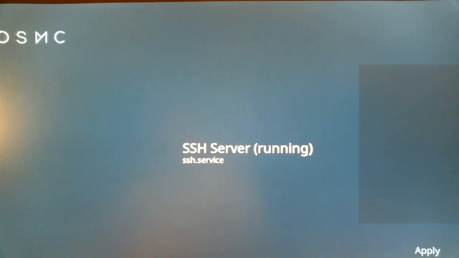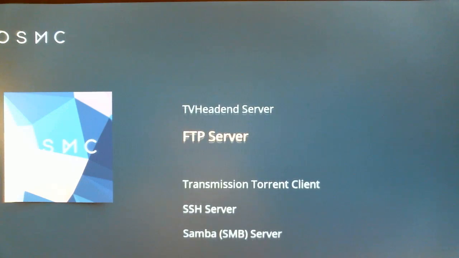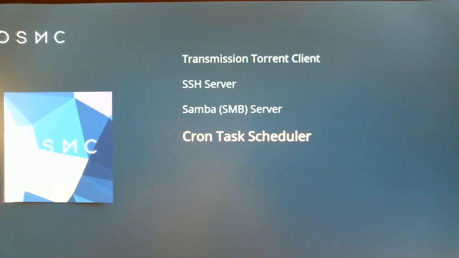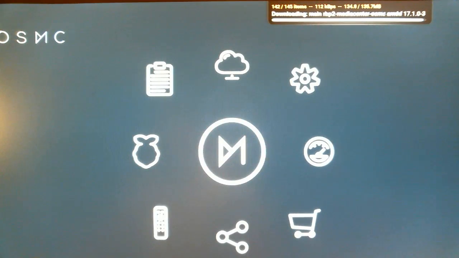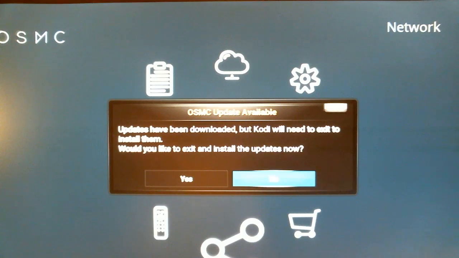So this is where I would change that. Let's see. Okay, I don't need any of those. So there's really nothing in here that I need. I am going to need to configure the network, but I'm going to do that after I get a chance to get all the updates in, and we're going to put in the Wi-Fi, and then we're going to configure the network stuff. I need to make sure I'm porting the right MAC address to the right IP address in the router.